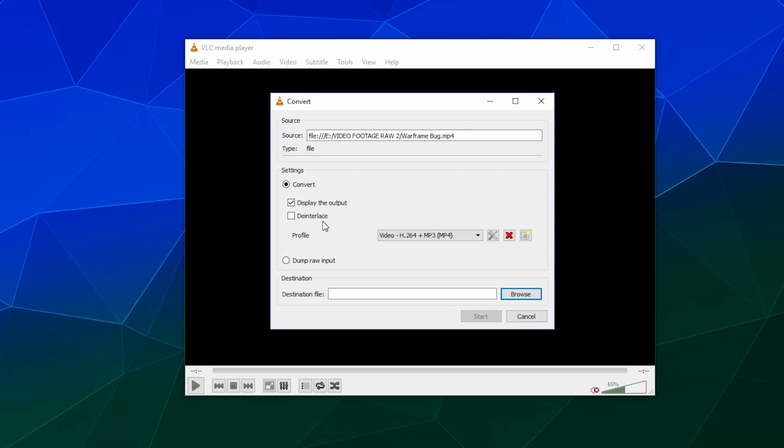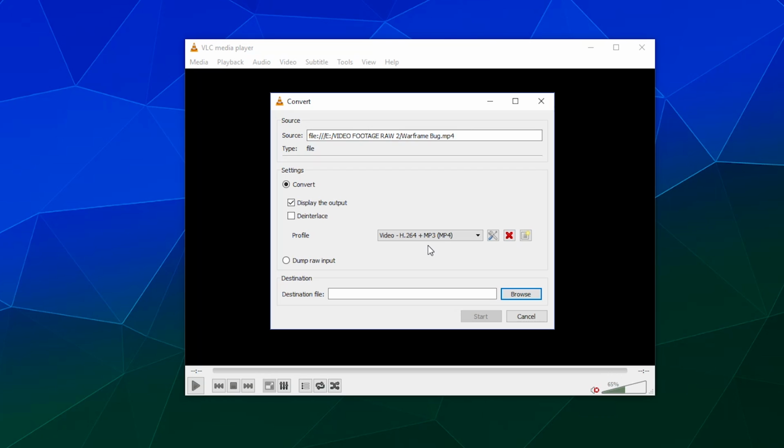And then the last thing right here that we'll worry about is the profile. Essentially, a profile is a set of presets that VLC comes with so that you can select from a bunch of pre-made video presets, just select something, convert, and be along and about your day faster. These include things like converting to a standard MP4. If you download some extra stuff, you can convert to a WebM, or you can go down here and use some of their presets meant for encoding for use on an Android device, an iOS device like an iPhone or an iPad, or even exporting directly to YouTube. Now, I will say, as a fair warning, a lot of these presets are not stellar.